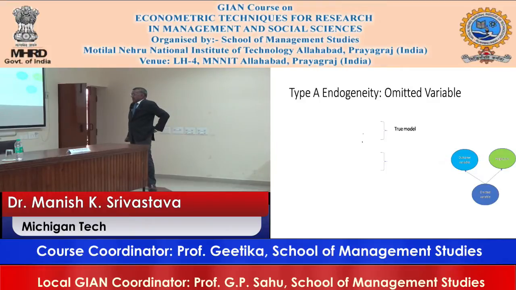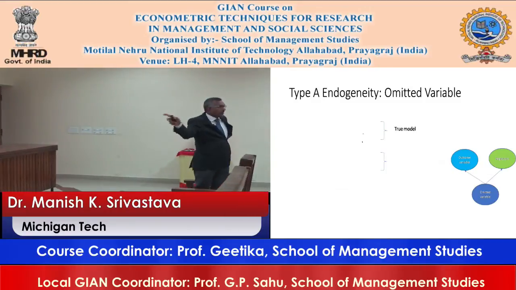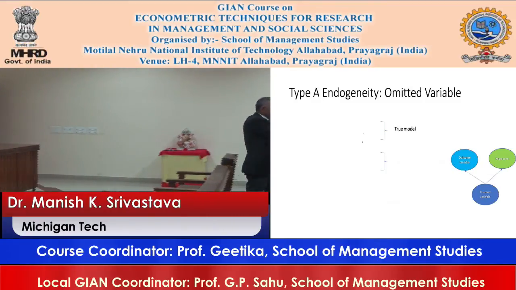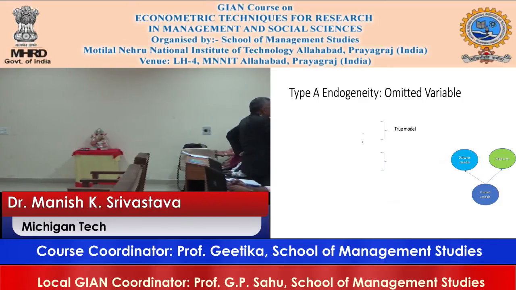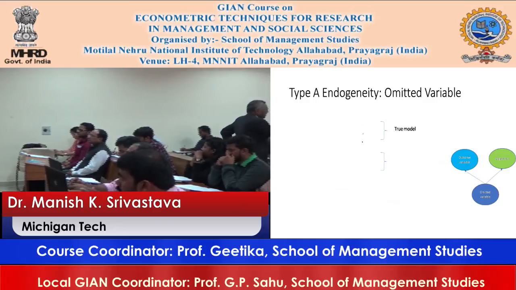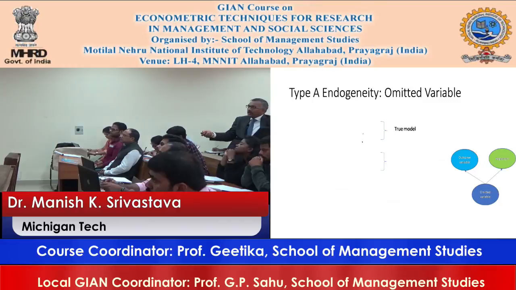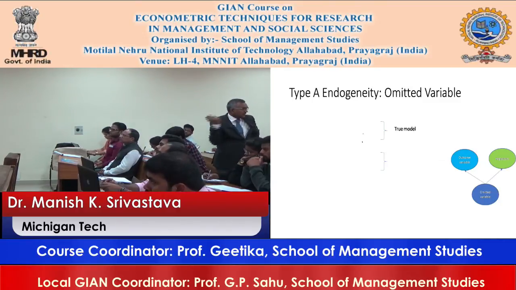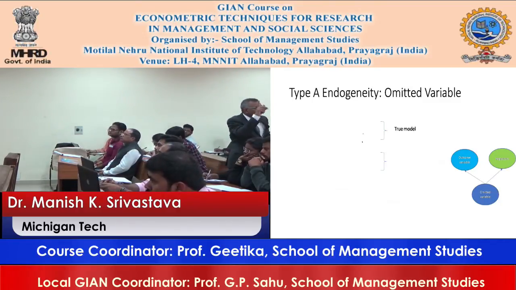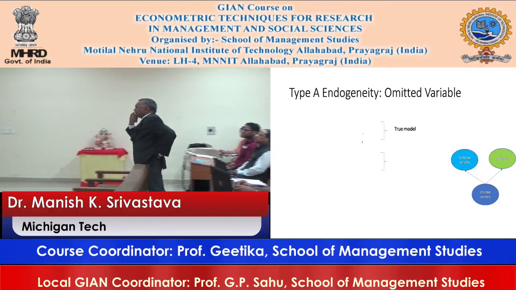So when will that be 0? It will be 0 if beta 3 is 0. It doesn't matter what is inside, because it's a product of beta 3 with something, and if one factor of the product is 0, it doesn't matter what the other is. So if beta 3 is 0, then the expectation of the error term is still 0. We are fine. Omitting that variable will not be a problem.